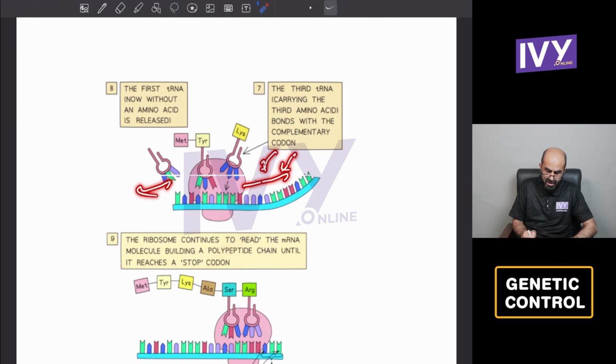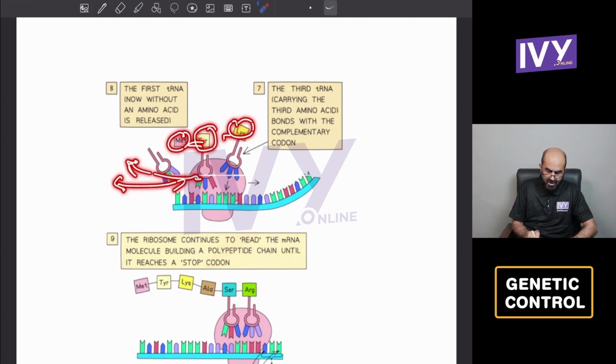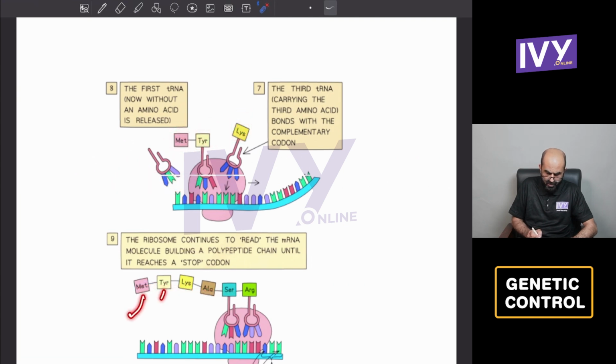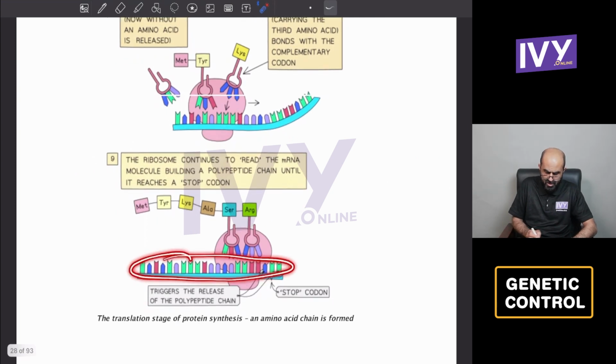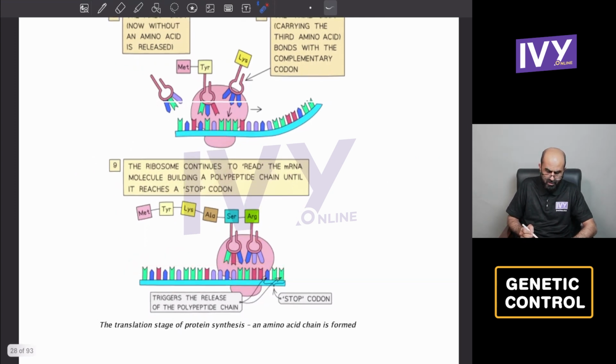Arrival, departure, arrival, departure. So tRNA is leaving from here, and they're just releasing their amino acids in the form of a chain formation. So how many tRNA have gone? One from here, one from here, one from here, one. Up till now, 4 tRNA already have gone, leaving their amino acid molecules in the chain. And now the 5th tRNA should also be leaving, and the 6th one, and then the chain will be released as a polypeptide following the code on the messenger RNA and tRNA codon.